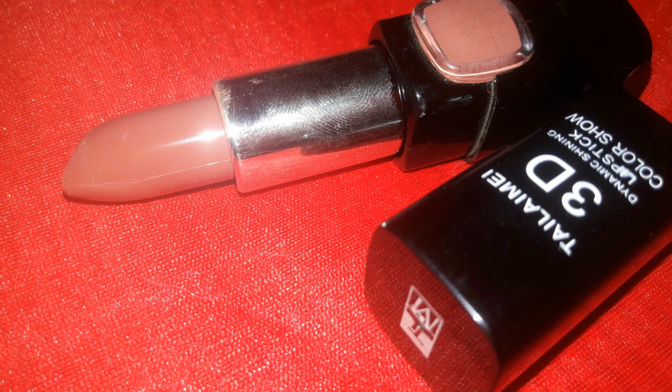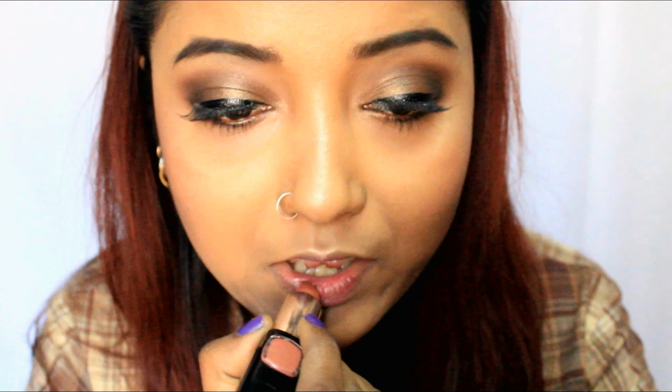For my lipstick, I'll be using this Tailaimei lipstick in the shade number 10. It is a beautiful peachy brown color, a perfect nude color for my skin tone, and I'll be applying it all over my lips. And the look is all done.